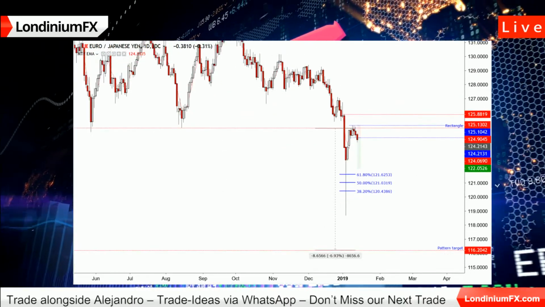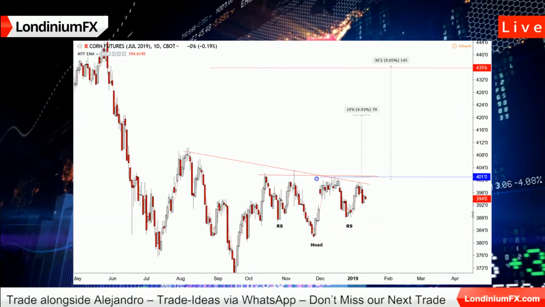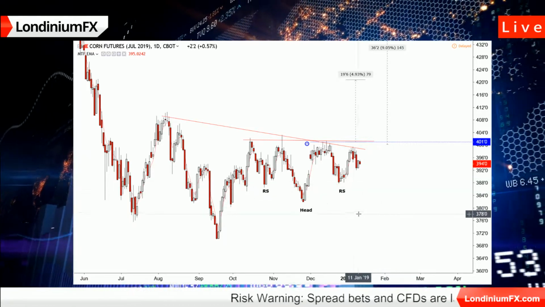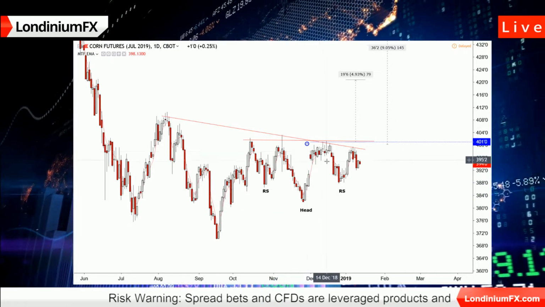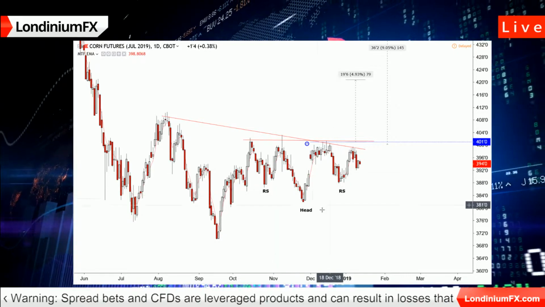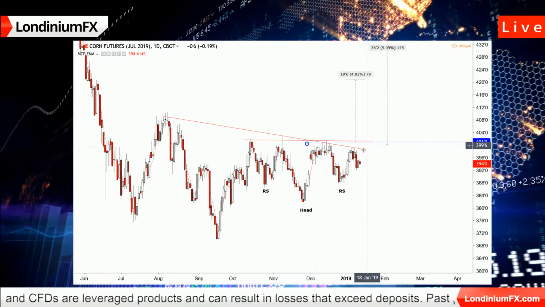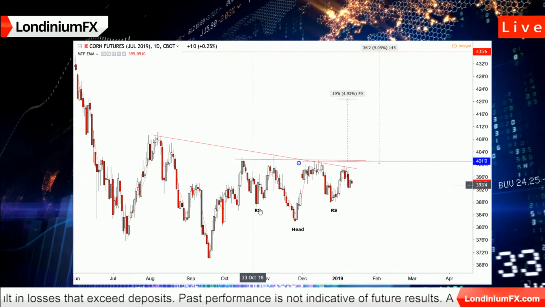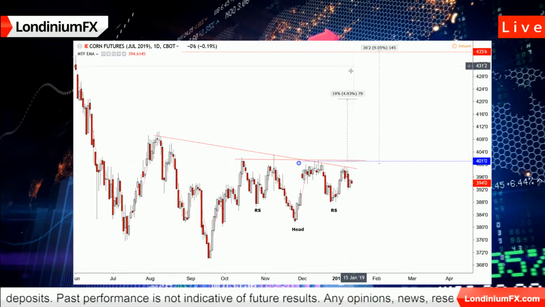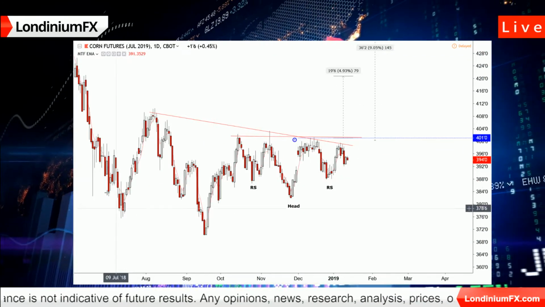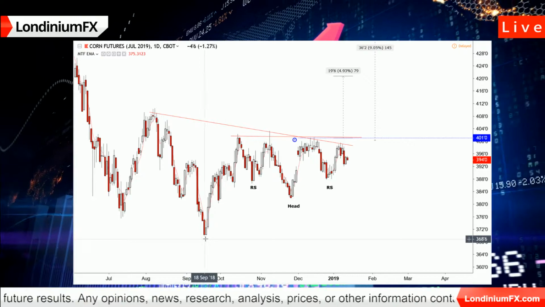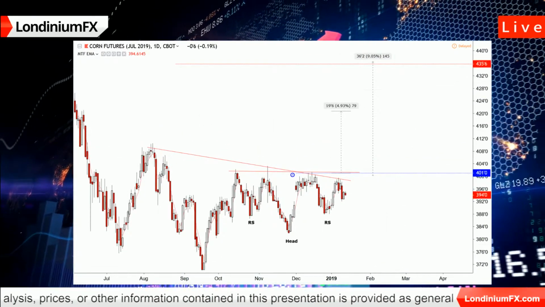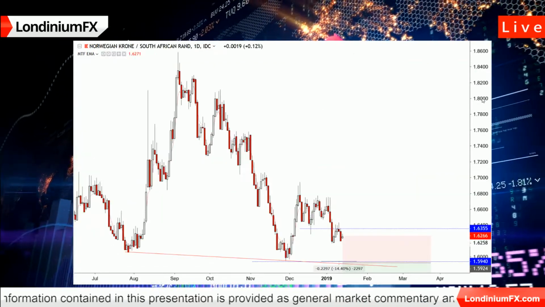I think the only thing that really grabs my attention, that I like a lot and wouldn't hesitate to trade, is corn futures, which have left and right shoulders and a head, with this little section here being an inverse head and shoulders with a break here, potentially opening things up. And then from a big perspective, you have left and right shoulders and the head down here, which again opens up for even further gain. So this I won't hesitate to trade. But something like euro yen, I'm not really that confident in.